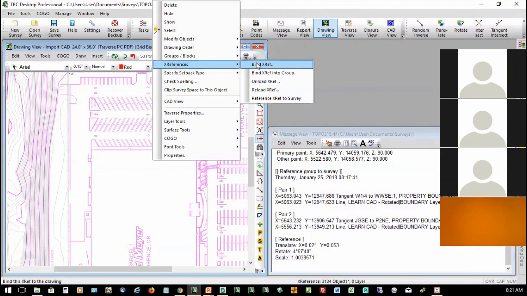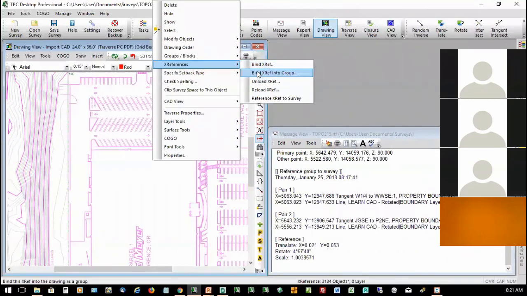But what this does is it takes this XReference, it breaks the link to the original file, takes all of these objects and writes them into our drawing file. So at that point, it would be just as if I had imported the CAD file and have all of these objects in here. Be aware that it is no longer live with the original file. So if changes come along, you'll have to bring in those changes.